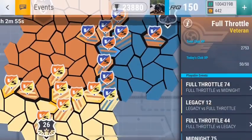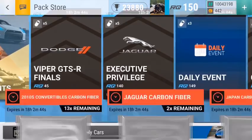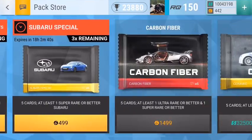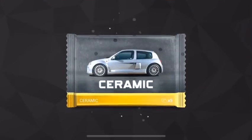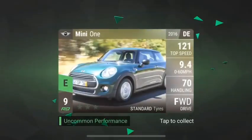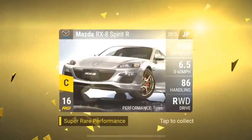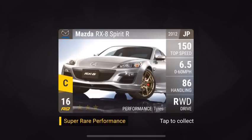I guess this is pack number three. I just got out of clubs — got some nice rewards, 43K, made that in about an hour or two. I'm opening packs — I was so confused, I was like am I doing a gameplay video? I'm still trying to get used to this — opening ceramic packs in different videos and combining them together. This is my third ceramic pack for today. I'm starting this on a Saturday and posting it next Saturday. Mazda RX8 Spirit R — this car is great grip. I don't know why I got downgraded; it used to be RQ17 I think, maybe MRA. I don't know — I've been wanting to max this car, I have one locked, but I've always focused on Dodges and German cars. Pretty good car — that's pack number three.